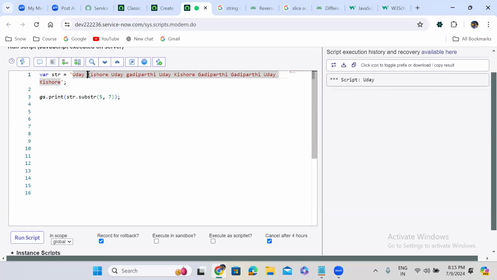Length, not index. The second argument is not an index number, it is a length. So after the fifth index, 1, 2, 3, 4, 5, 6, 7. 7 characters. So it should give me the output Kishore. Getting my point, right?